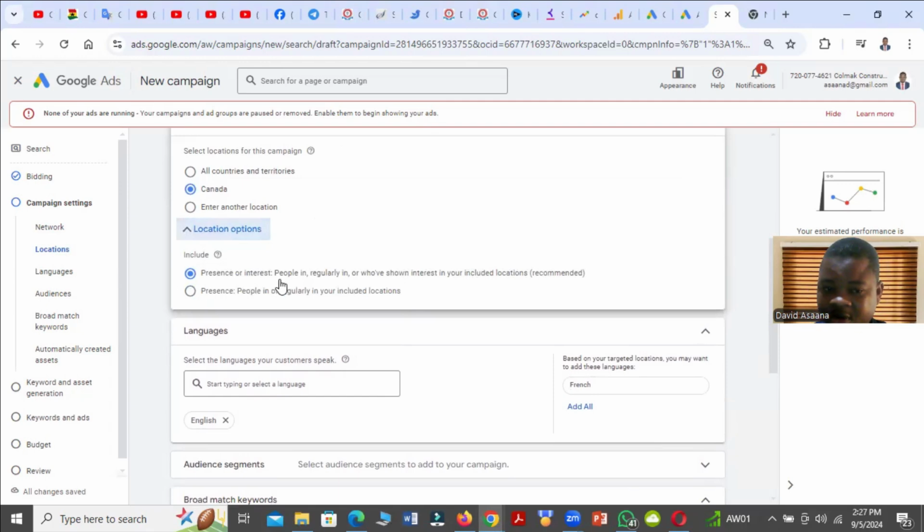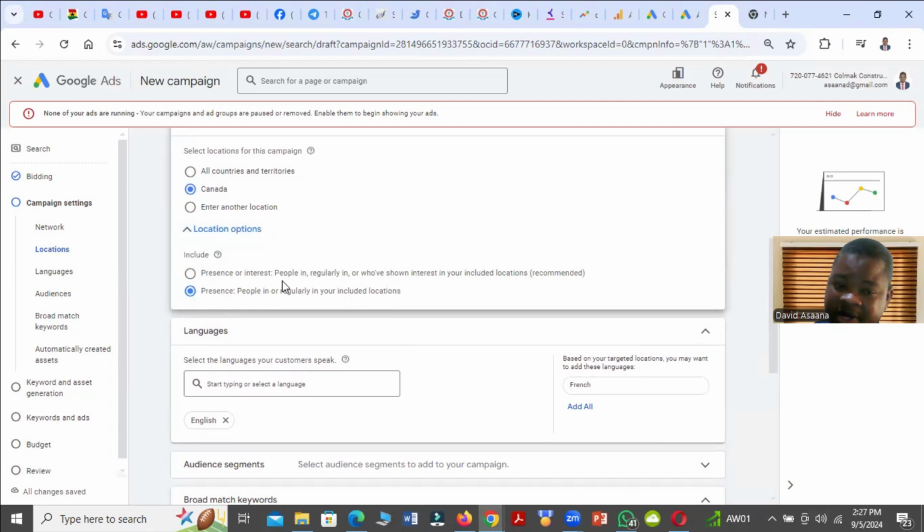Then after that, you click on the location options and choose, you see here, it says presence or interest. Presence or interest means that people who are either present in your location or interested in the location, even if they are not presently there. Then the second option says presence, people in or regularly in your included location. So I will advise you to choose this one so that it is going to show to people who are in your location.